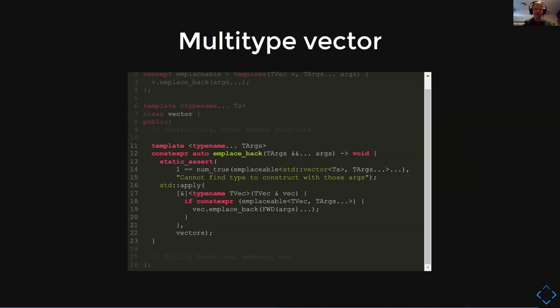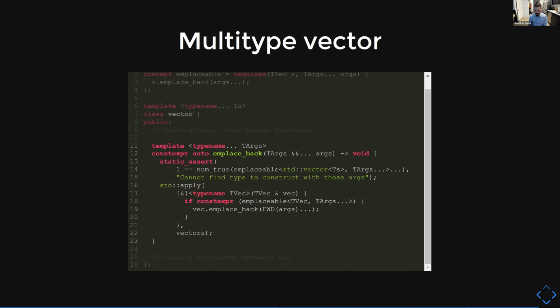But I have a different issue with line 3, which is that it's testing that you can write that syntax, and whether or not that's true, you can call emplace_back with anything because it just takes a pack of universal references, and the compiler would have to instantiate the function or do something to figure out whether that will compile. And I don't know when that happens in checking a requires clause. In particular, I don't know if it'd be different if there were a trailing return type on emplace_back, for example. Yeah, you actually want to test the constructor call of that type of tvec instead of emplaceable, huh?